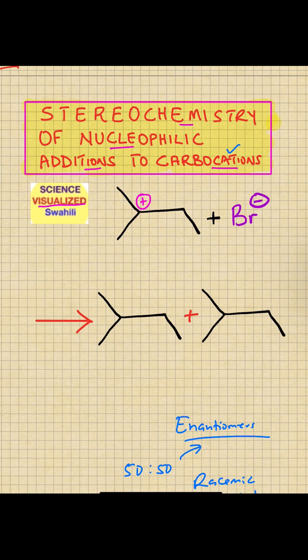In the first case, the nucleophile which is the bromide ion is going to attack from the top and you end up with the product having the bromine coming out like that. In the second case, the nucleophile will add from the bottom and you end up with the bromide going in like that. So this is out and this one here is in.